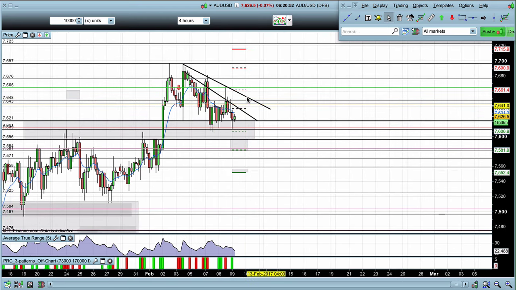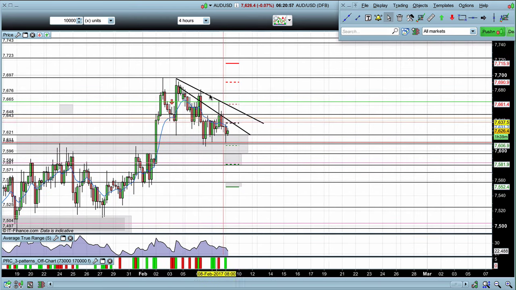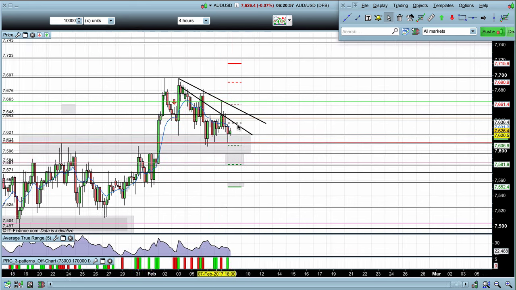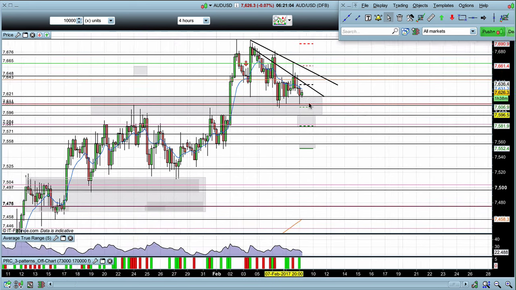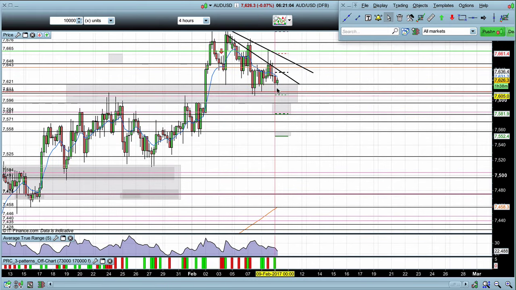So to get some direction to the upside, we really need to start breaking above these sloping resistance lines. For me, the main areas to watch for today, well, I'm happy to continue to look at the support level down below, and if the market starts to drop through those levels, we're coming straight down into further strong support. So I am happy just to continue watching at these levels for buys.